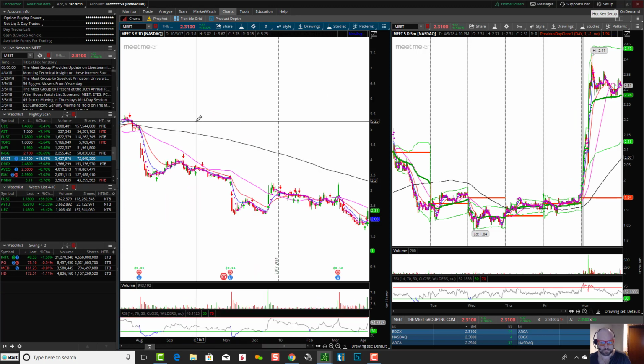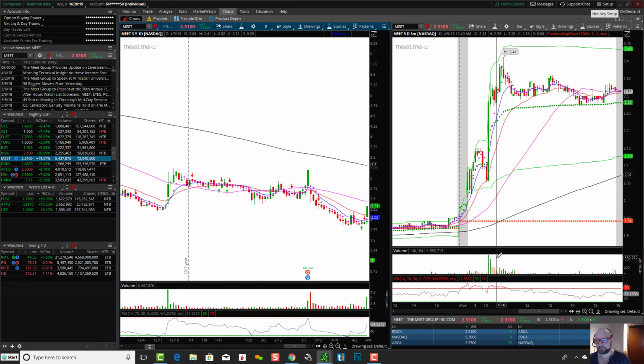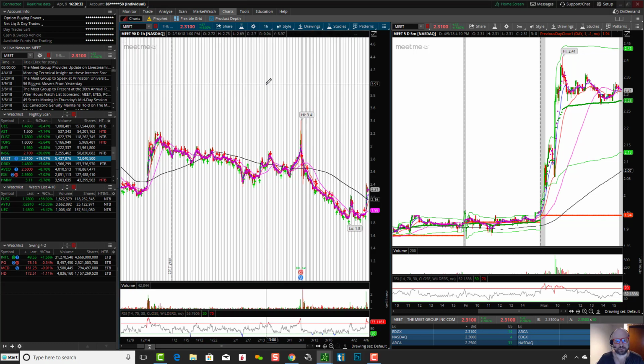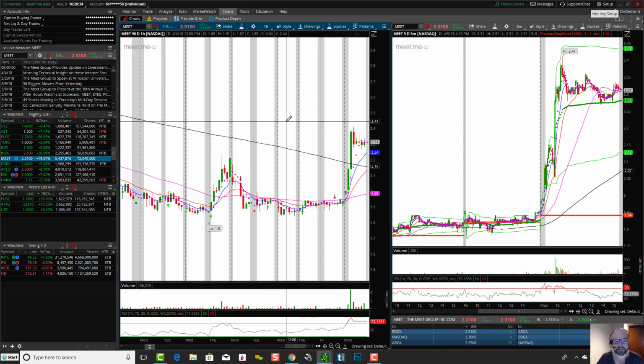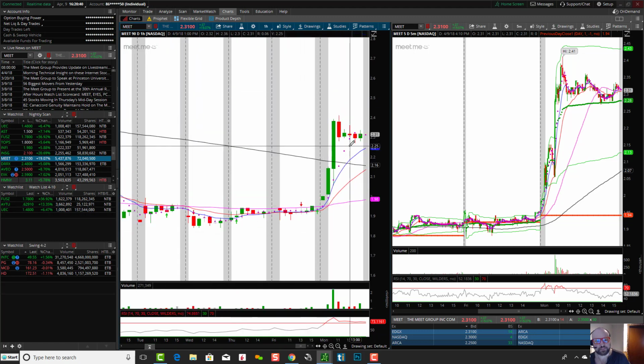Meat. Still kind of have like that flag, that triangle flag pattern. I did reject right below that, to right below the 50 today. See, on the hourly, it looks like it's both flagging potentially there. So that one might have a shot to go. So you can see that kind of like that flag pattern there.